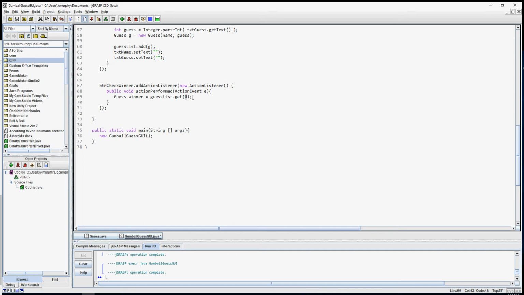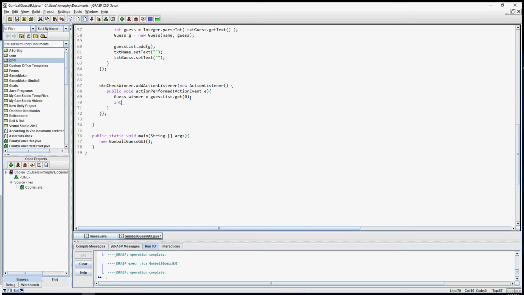Okay, next thing I want to do is I want to see how far that person is from, well, how do I say this? How far away they were from the correct value, from the number of candy in the jar.